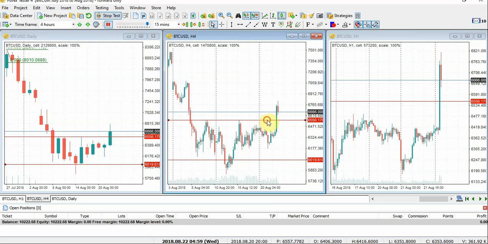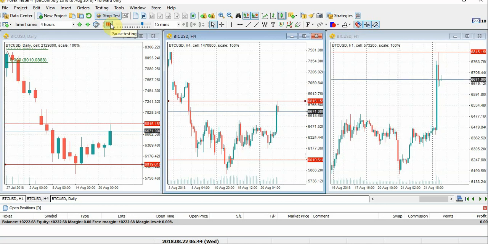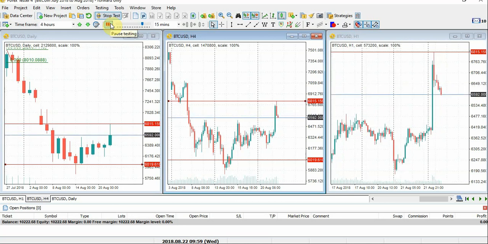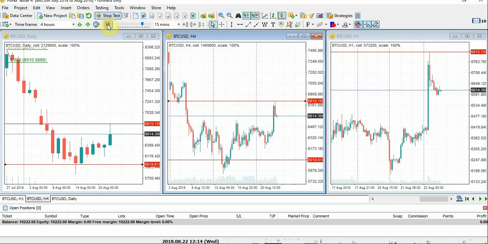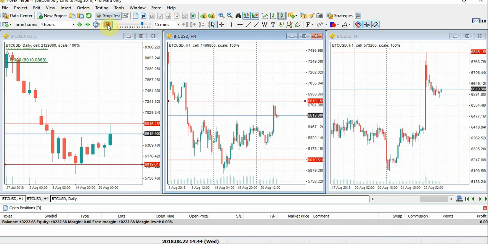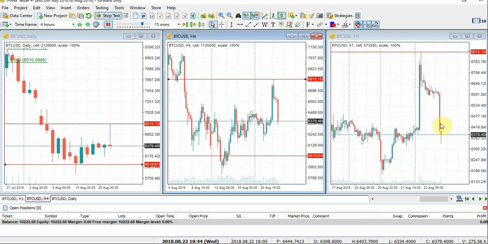Let me just raise the engagement level. So it's up here. And let's see if the market prints a bit of structure. Let me slow down the candle prints at this moment. Okay, the market printed a lower high, so I'm not going to engage anytime soon. And it's all the way back down.